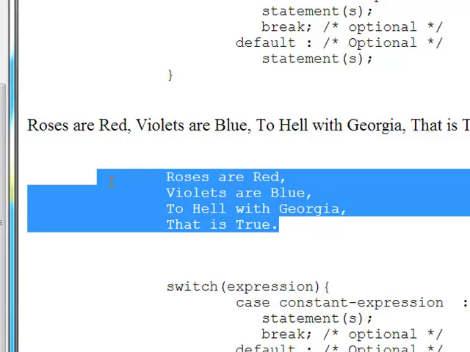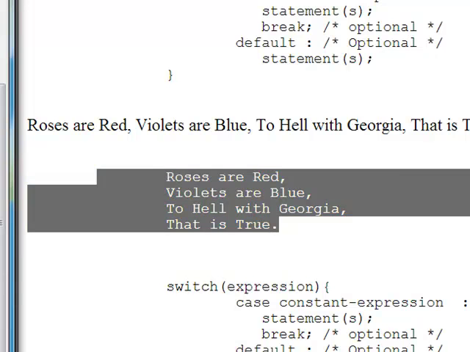Now, you might say, well, what if I don't want monospace? Well, the answer to that, of course, is you can change the font of the pre tag if you want to. So if I wanted my poetry to maintain the spacing and the lines, but I wanted a different font, I can do that through CSS, which we'll get to soon.